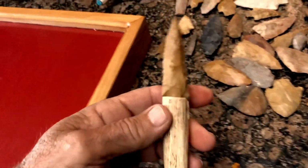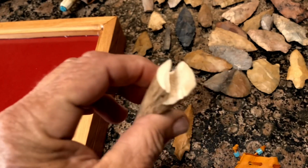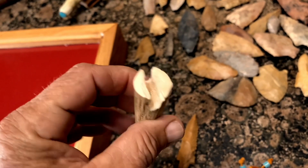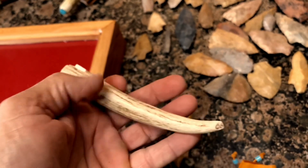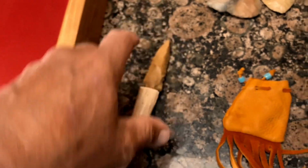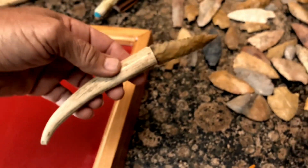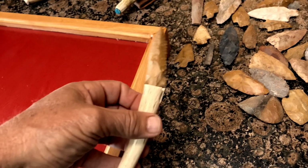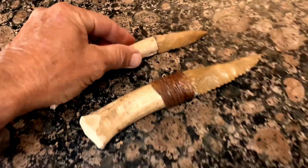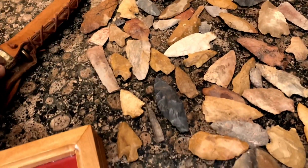here's what I'm working on to show you guys how I'm doing this. I'm gonna take that point out of there, and I'll take my horn and I'll notch it, cut a piece, and then just attach it, make it where I can attach the stone in there. Let's see here. There we go. And then you can wrap it with leather, or whatever you want, if you want to kind of play around making some of them. And you see I got a new display box. I think I'm gonna make a display of some of my favorite arrowheads. Normally I relic-hunt. I don't do a lot of the arrowhead digging anymore.